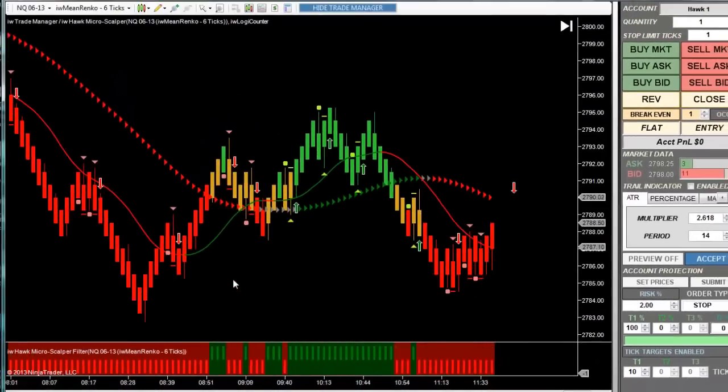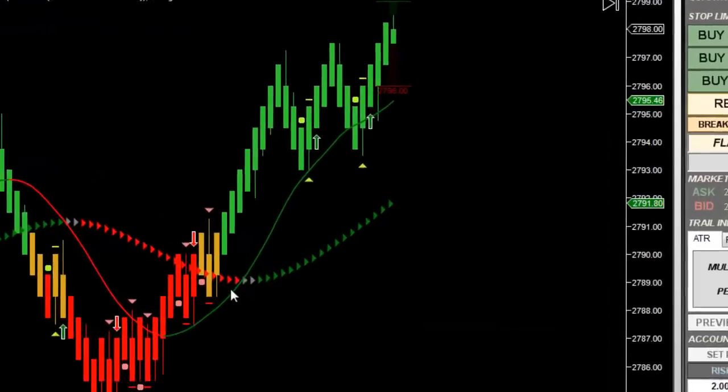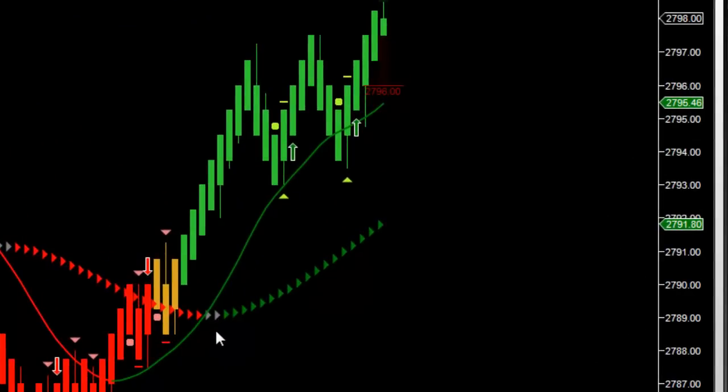Let's advance it here to where we're looking at currently, and you can see once again we're coming out of this choppiness. We're generating a micro-macro crossover, and the signal comes right here. So here's our first micro-macro cross. Here's our signal. We're in. We take a little bit of heat, but it looks like the market is going to push higher and at least reach our first profit objective. So that's a very high probability signal that we get developing in the hawk. So when I see those kinds of signals, then I become a lot more receptive to them.